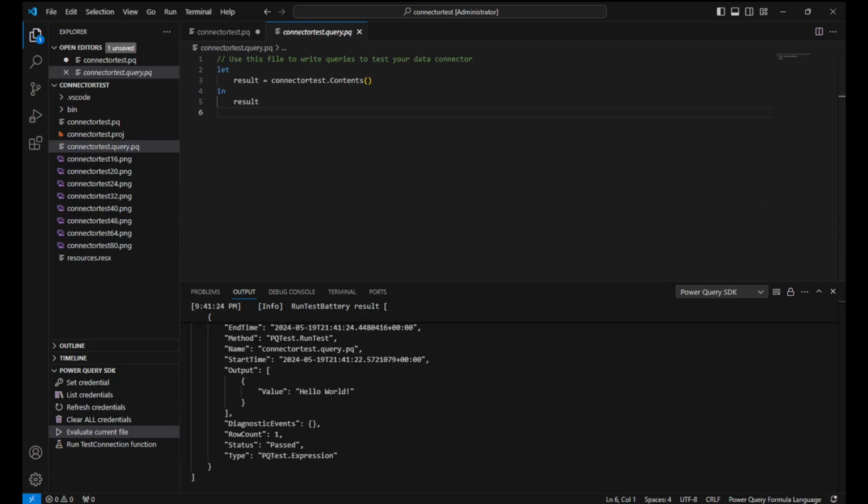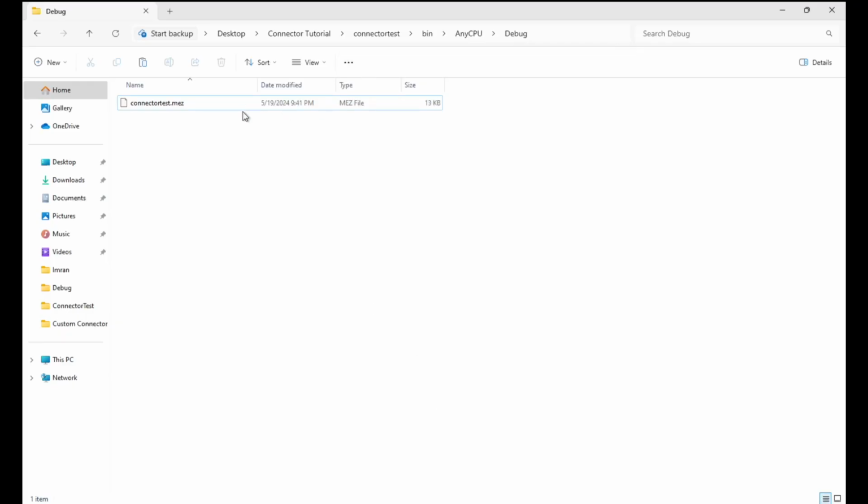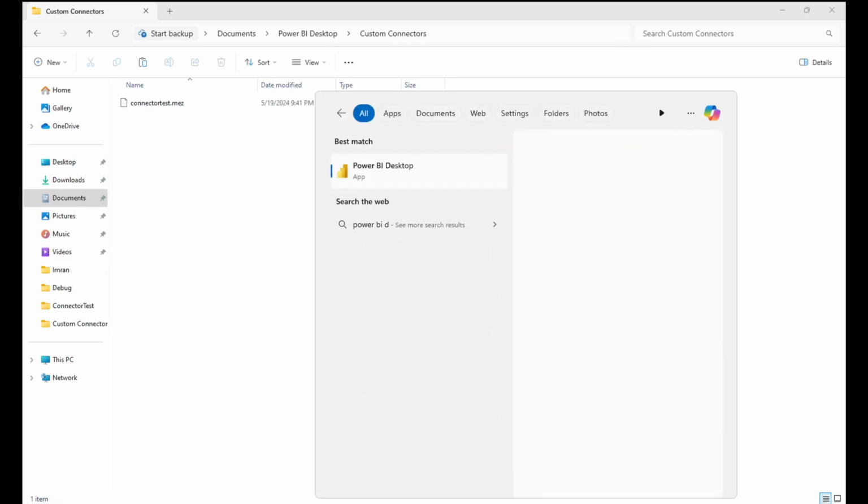So if you go down to the mez file that you just built, you want to copy this, and then you want to go to the directory where your Power BI custom connectors are. So this would be in Documents, Power BI Desktop, Custom Connectors, and you want to paste your custom connector here. Now you want to open up Power BI.